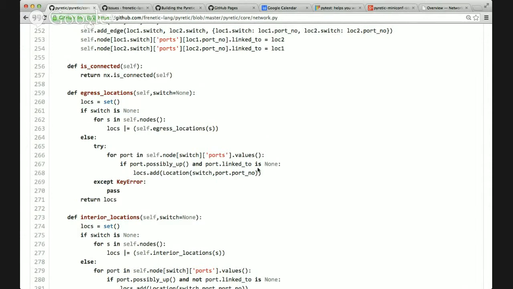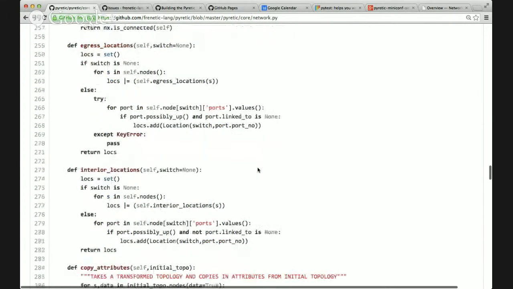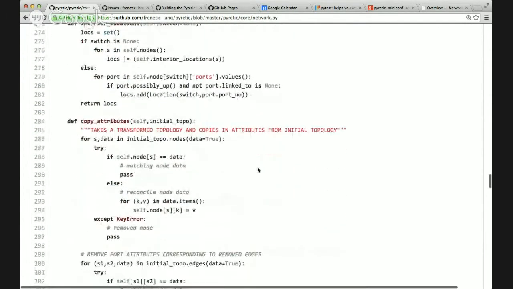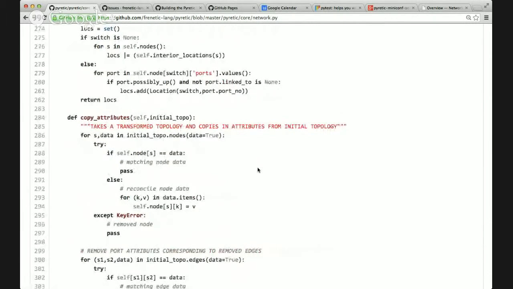You can have transient states where links in the network that are just internal will be listed as egresses. But after a quick phase of convergence, that should no longer happen, and it doesn't in the code I've been using for the last couple of months. So it works reasonably well.